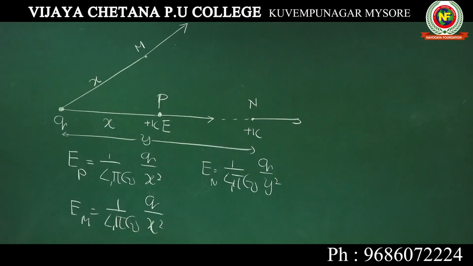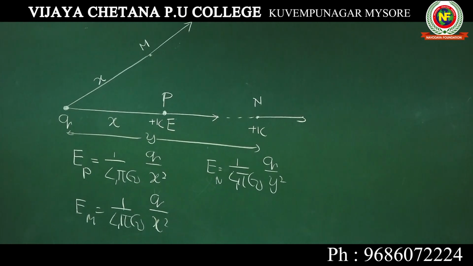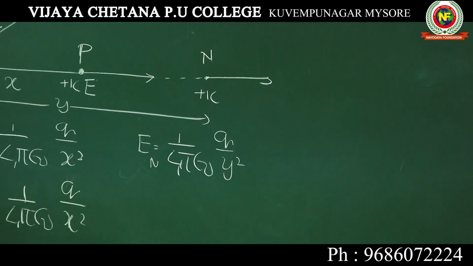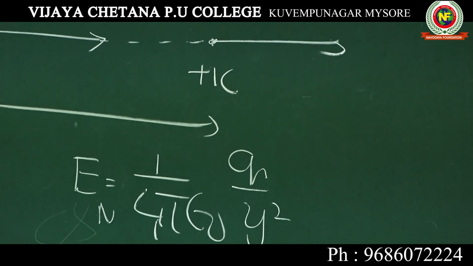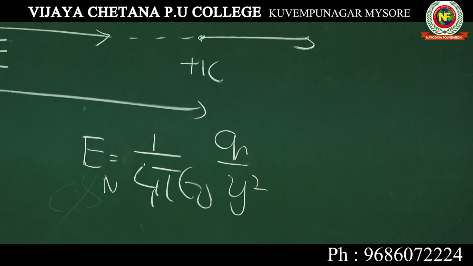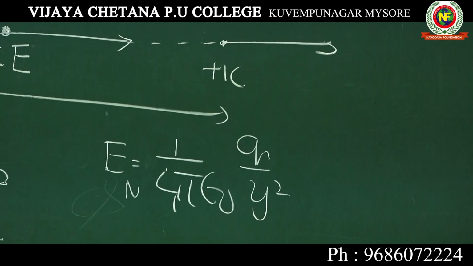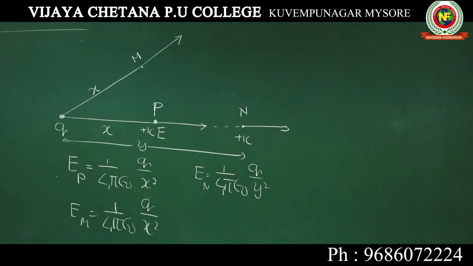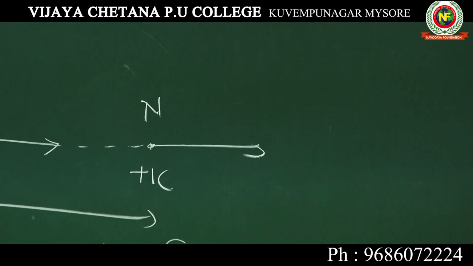Therefore, we will come to a conclusion. At no 2 points in the electric field strength can be same. Okay? So around the charge, you cannot find two different points where the electric intensity is same in terms of both magnitude and direction, which is not possible. Must remember this fact. Electric intensity cannot be same at two different points due to a monopole. A single charge producing the field is called monopole.